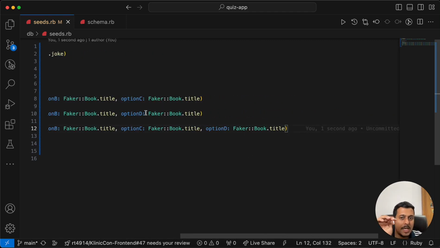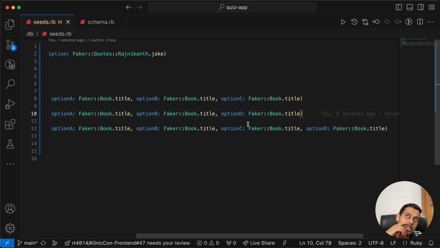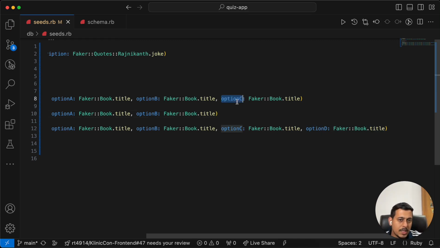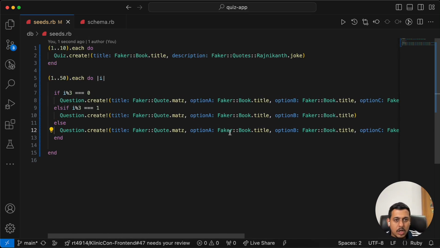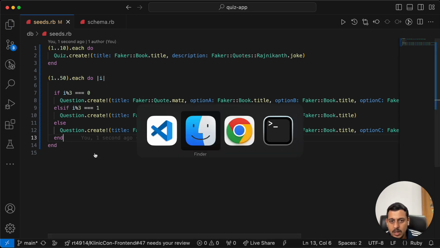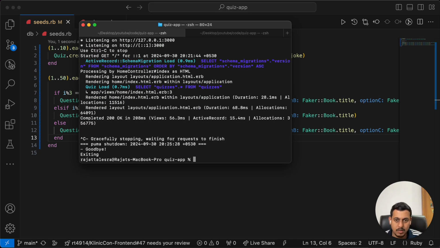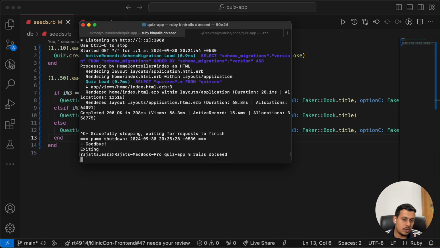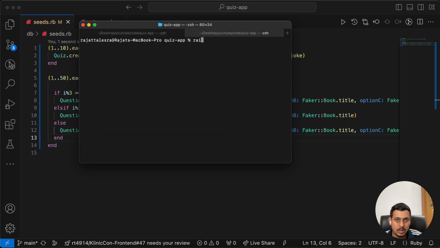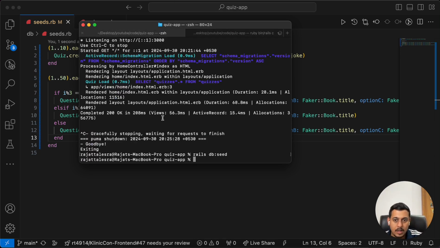One will have D as null, one will have C as null, but C should technically not be null. But still we can do that. So yeah, let's do that. Or maybe I should get rid of it. So both of them are null, one is available, and both of them are available. Okay, three combinations I've created, and let's see what has happened. So what I'll do is rails db. Now if I use seed, let's do that and understand what will happen. Rails console, task has finished.